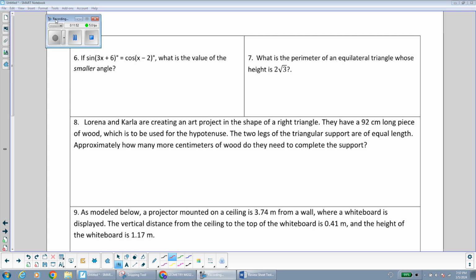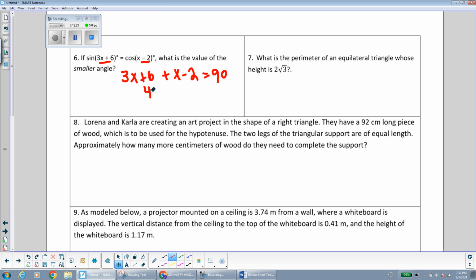Okay. Here we're looking for, first, we have to find the value of x that will make sine and cosine equal. Sine and cosine are cofunctions, so that means that they're equal when their angles add to 90 degrees. So I need to take the angle from the sine and the angle from the cosine and make an equation that says if I add them together and equal them to 90, well, that's going to give me the value of x that makes sine and cosine equal. That's when their angles are going to be complementary.